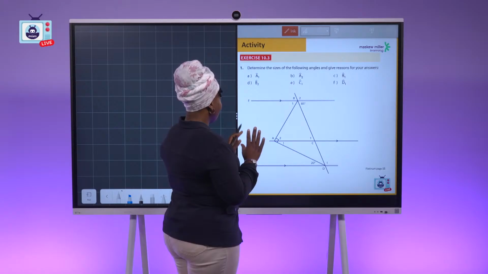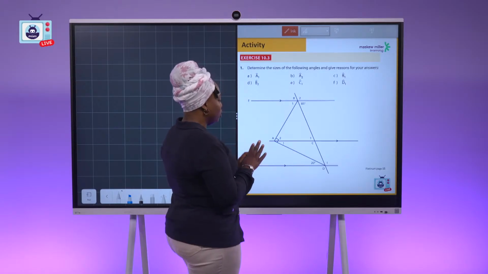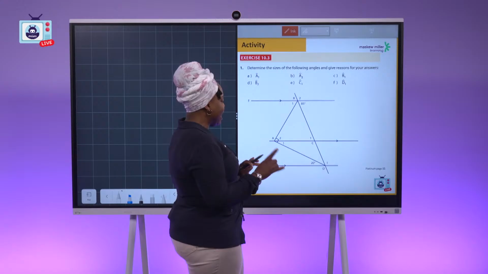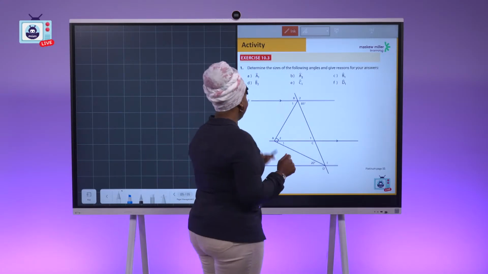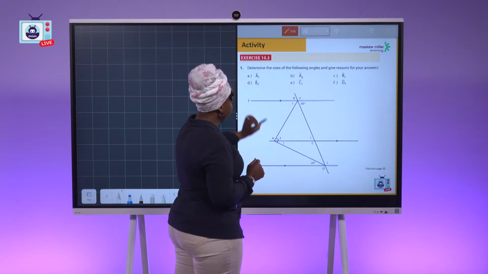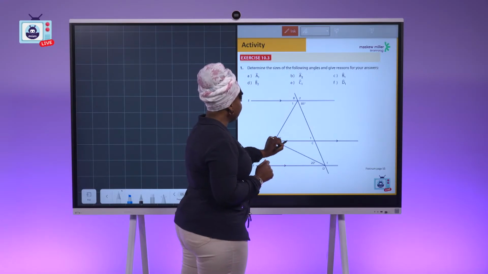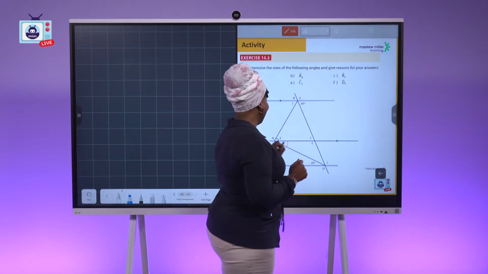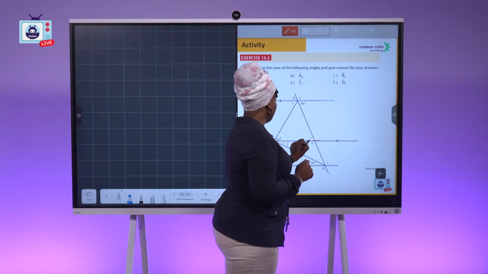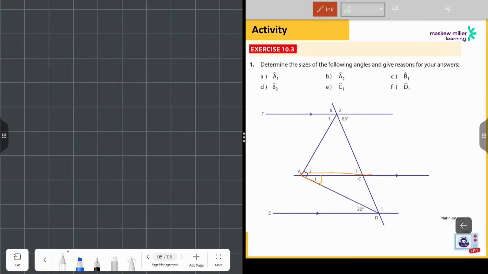So for a very quick one, we're going to do number one, A1 and A2, and the rest I'm going to leave for you to have something to work on, right? So look at A. What they're saying is that we need to answer what is A1. That is the angle we are looking for. If I look at my parallel line AC, and I go to A, and then I go down like that to my other parallel line ED, then I can see that actually A1 equals 20 degrees. So that's what you're going to write.